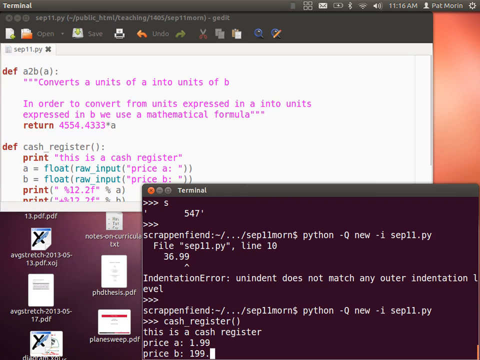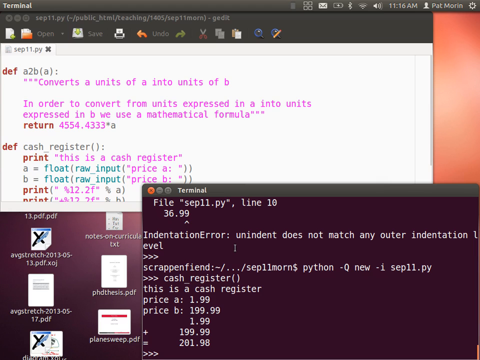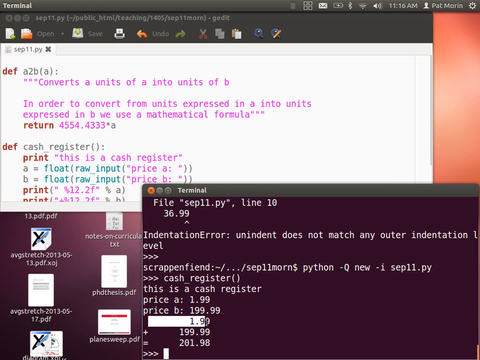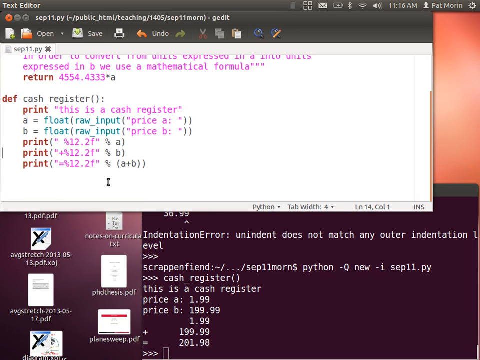We left some garbage in the file. We'll want to get rid of that. Okay, $1.99 and $199.99. So there we get the formatting we wanted. $1.99 plus $199.99 is $201.98. All of these things are taking up a width of 12 characters, so there's lots of space for big numbers to mix and match, and everything lines up nicely here. And when I say that that printf formatting is nice and compact, well, I'm not kidding, because here's another way to do this.